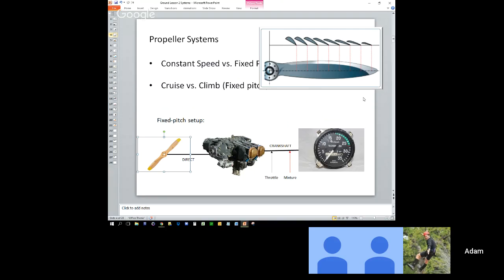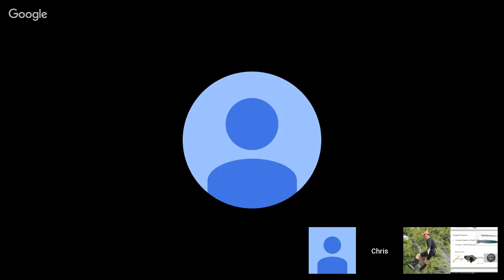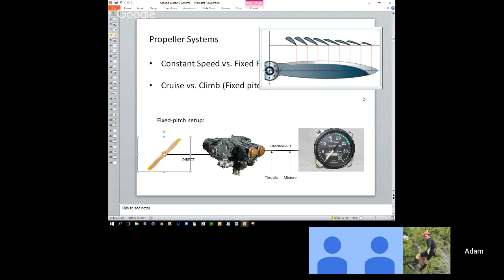When you're climbing the airplane and you've got full power and you're trying to gain as much altitude as you can in a short period of time, you're going to want a propeller that has a relatively low blade angle. You're going to want that propeller to be able to cut through the air extremely easily. If that propeller had a significant blade angle and you were trying to climb in the airplane, it would cut the air too much, and the engine would not be able to run at a high RPM. Does that make sense? Yes, I think so. Emily's kind of shaking her head.